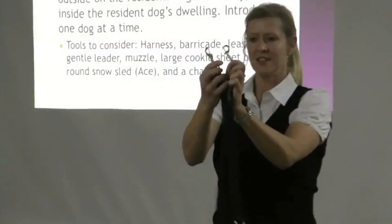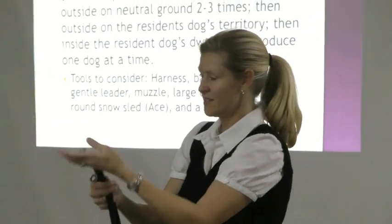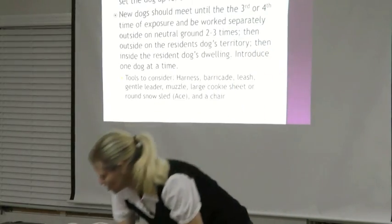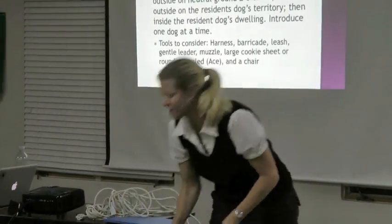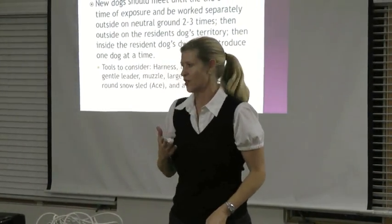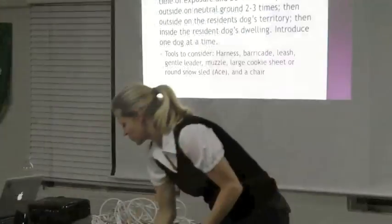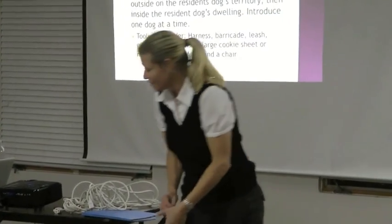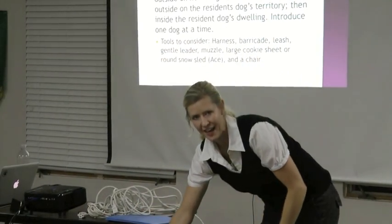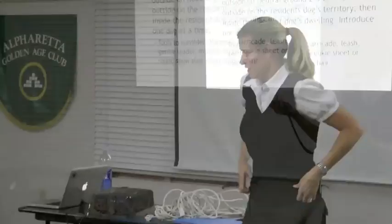This clip is much smaller and lighter than a standard one — it was made to use on a gentle leader or halti because it's so lightweight. When attached, it shouldn't pull at all or feel like a correction; the slightest movement and your dog can feel it. But people misuse these too — I've seen people jerking their dog around with them, and misused, these can be just as bad as anything else.